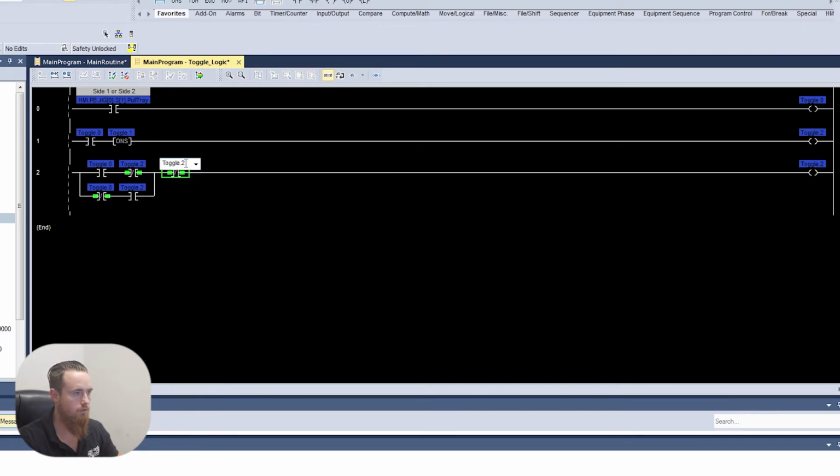And we're going to call this one toggle, we'll go toggle 4, because I actually messed up. This right here needs to be toggle 3. So toggle 3 here, all these will be toggle 3, because these bits right here need to be the same bit that you use right here.